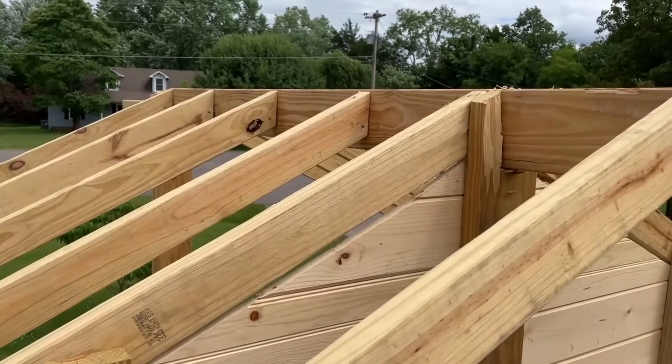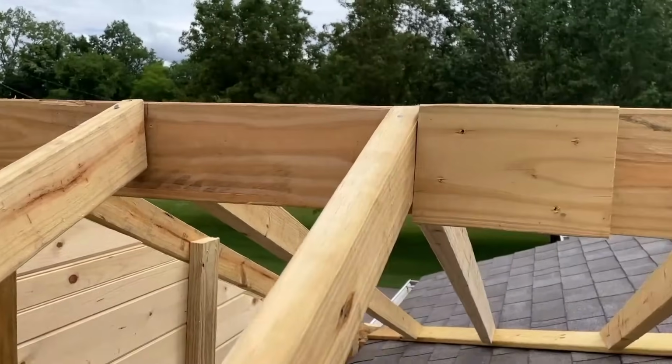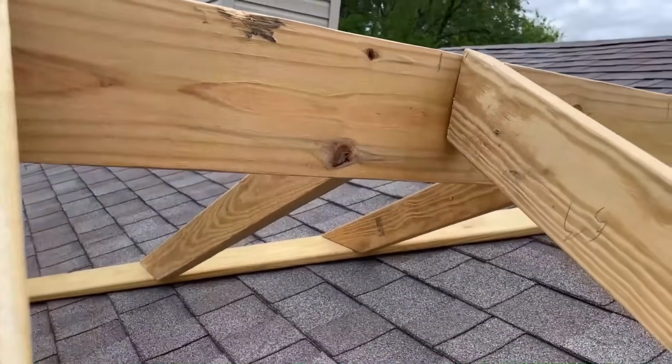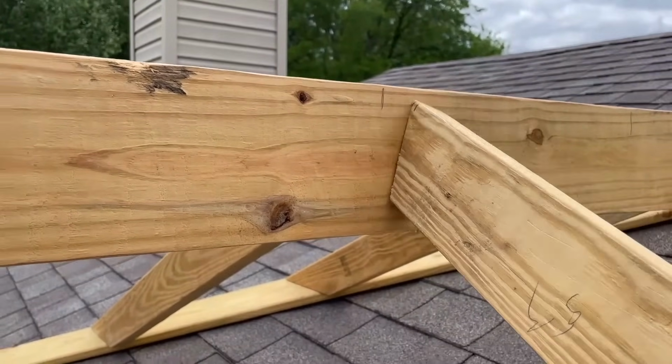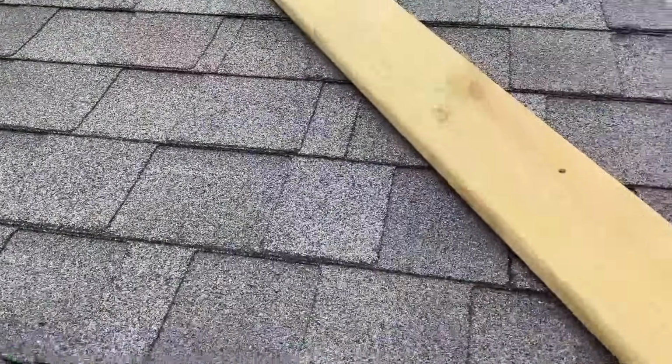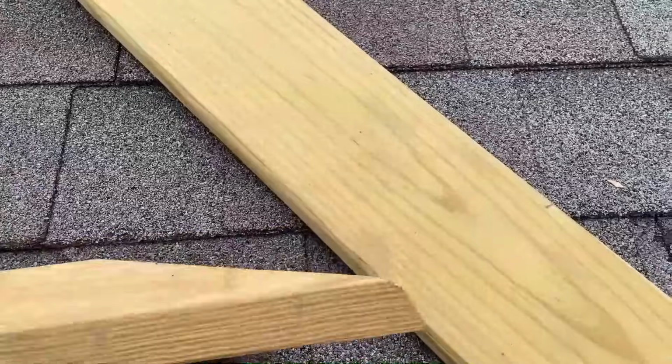There are three angles to get right on the rafters. One is where it meets the ridge board. You gotta have the right angle for that. And then, of course, how it attaches.